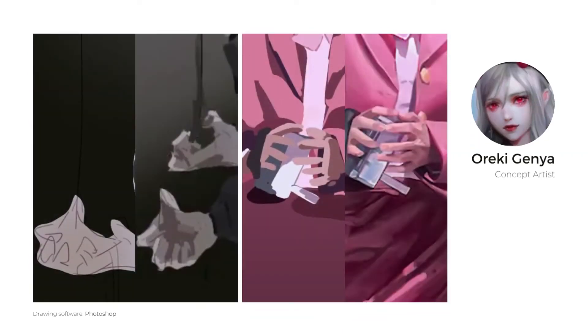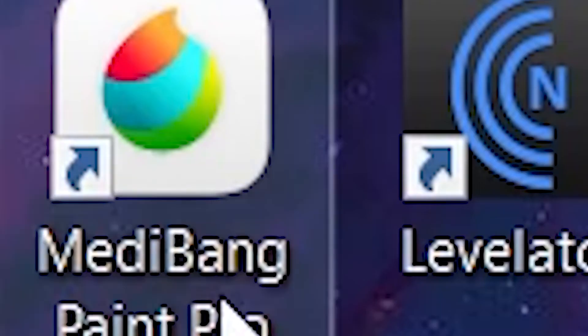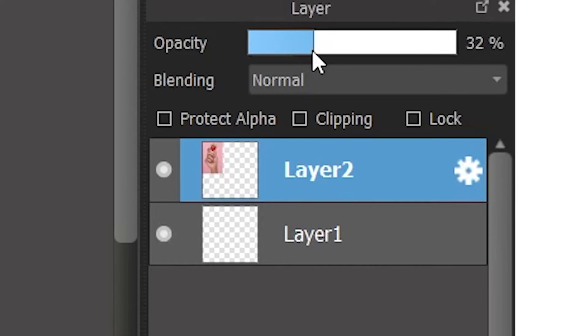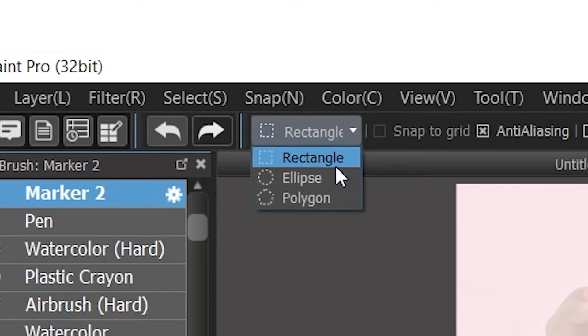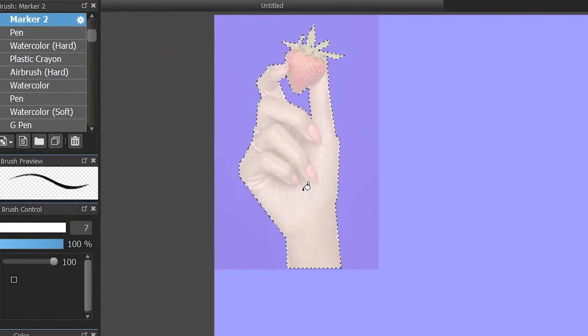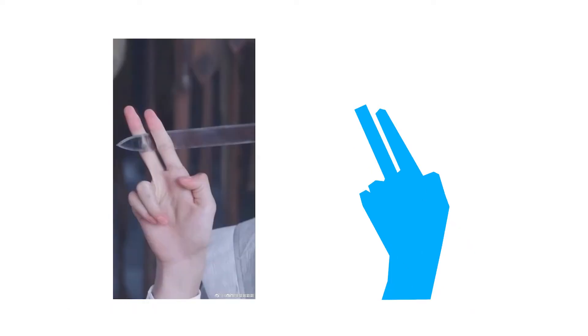If you're having problems with blocking a shape, there's a quick homework you can do to improve your silhouette. Grab your pen and follow along: go to your drawing software, pick a reference, lower the opacity and create a layer on top. Choose the Selection tool, switch it to Polygon, and block the shape using only straight lines. Fill in with one color. Doing this with 3 to 4 references and observing the simplified versions will help you analyze shapes quicker.